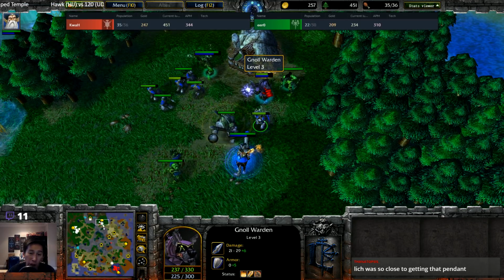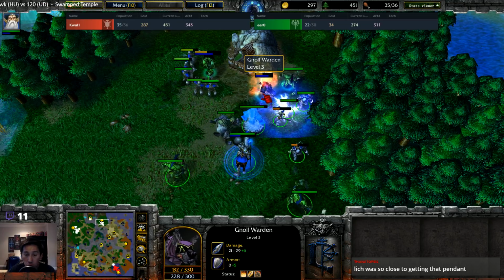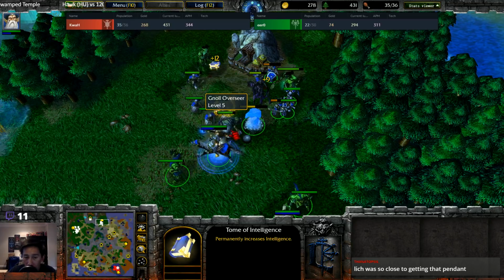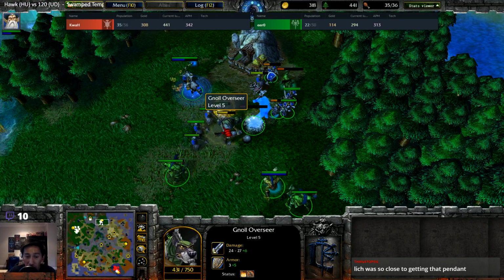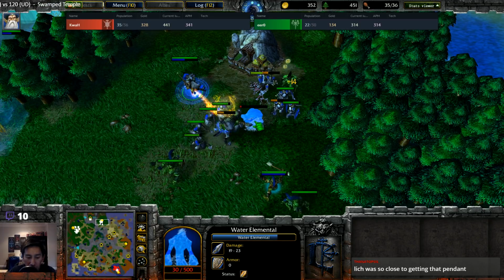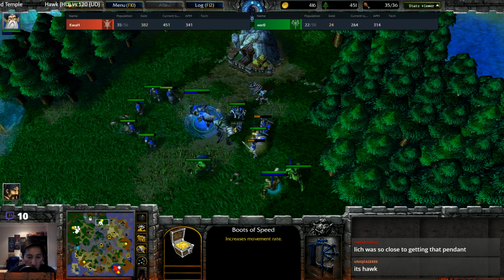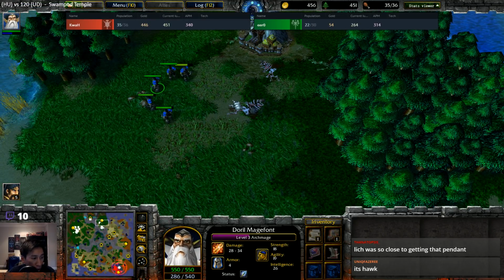Null Warden quickly gets in a little bit of damage, but purges the wrong unit as the Water Elemental finally hits the ground. Both those units, the Null Warden and the Forest Troll High Priest, are quickly taken out here. Meanwhile, Water Elemental is down to 18 hit points. Looks like it will get taken out, but shortly after, the Null Overseer will fall as well. Lich was so close to getting that pendant.